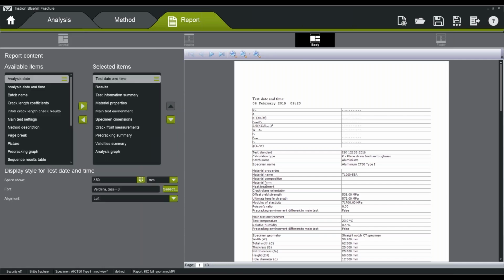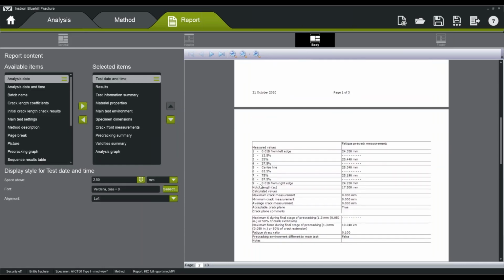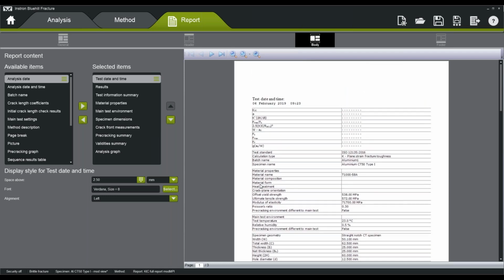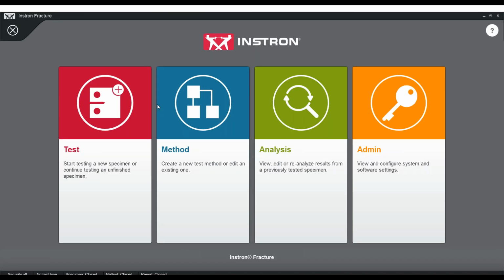I'm just looking very briefly. You can also see the ability to customize a report if you want to, giving you either a summary or the full chapter and verse, as it were, of details. Now, I'm alert to the fact that time has got on, and once again, I've talked at great length. So I'm going to skip pretty much to the end.